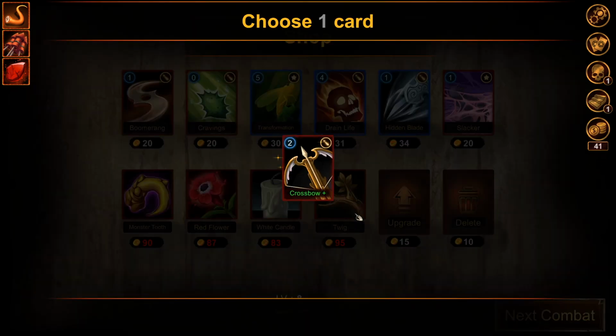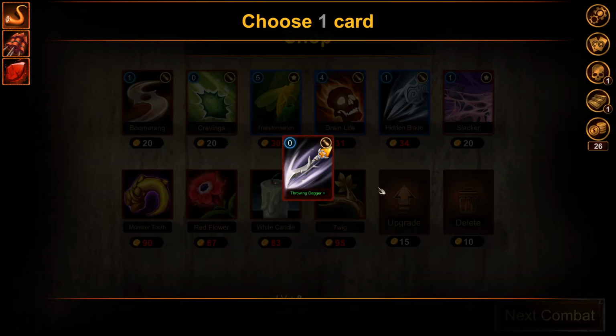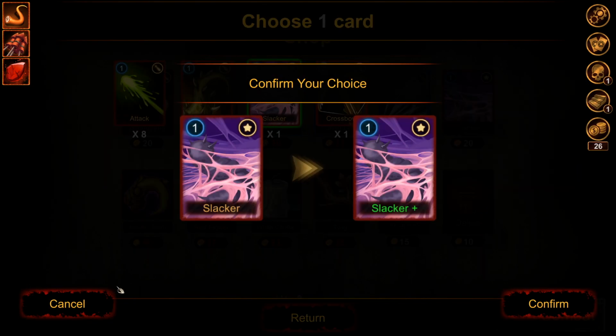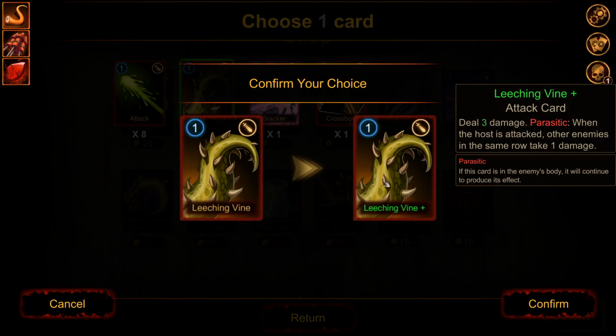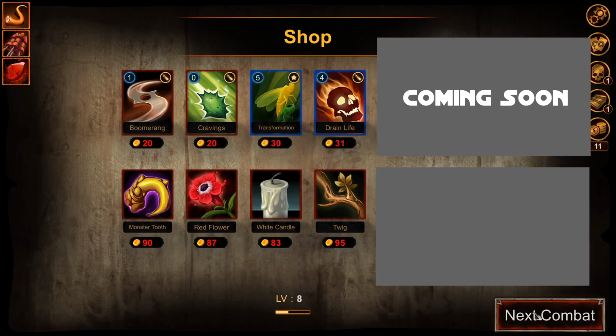Crossbow does 6 damage now. Got a little bit more money to go. Throwing Dagger now does 2 damage for free. And the final upgrade, Slacker. What happens if I upgrade the Leeching Wine? Or at least one of those. Deal 3 damage. Yeah, sure, let's do that.